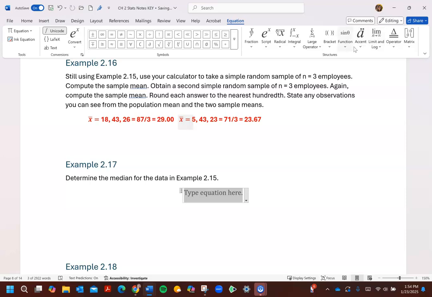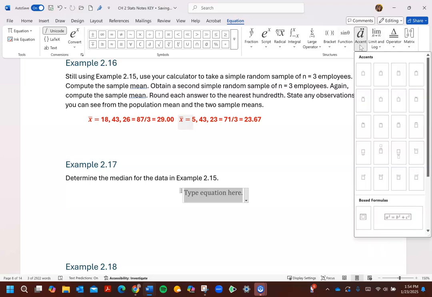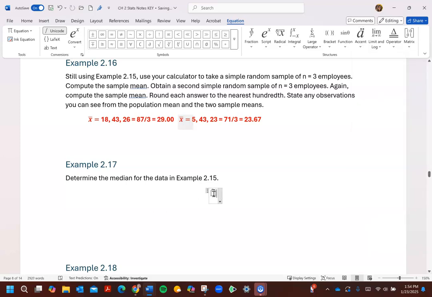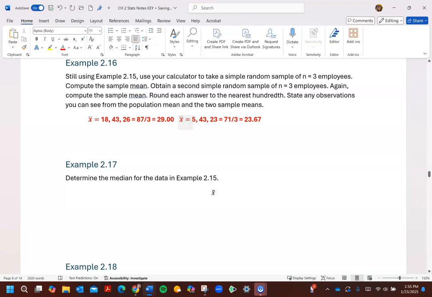We can do the accent again, but in this case, we want what's called a little tilde, and that's how we notate median. And then we could say the median time is 23 minutes for all employees.